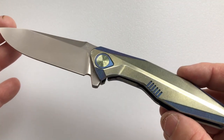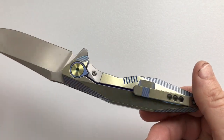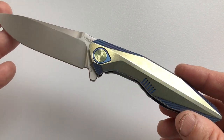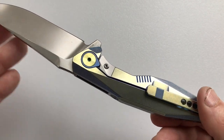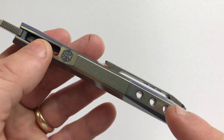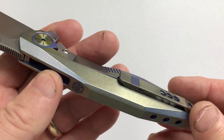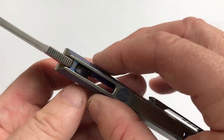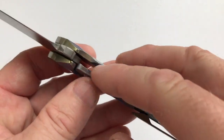And there's two ways to say integral. You can say integral or integral, and both are correct, so you can do it either way. What it is, is a knife handle that is made from a solid piece of material. In this case, it's titanium, but as you can tell, there is no back spacer, there are no barrel spacers, there are no screws. The knife handle is basically one piece of titanium, and they come through here with a blade and they hollow it out.